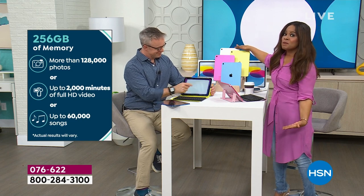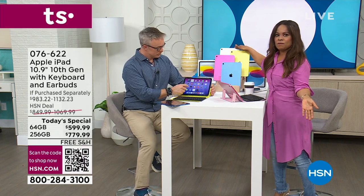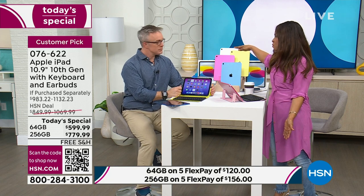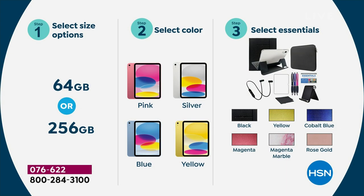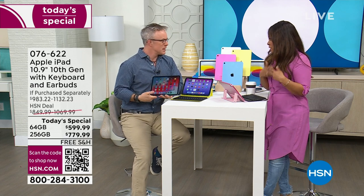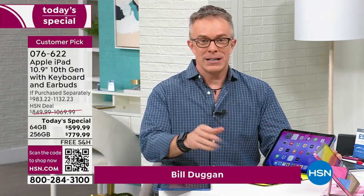The difference between the 64 and 256 is storage — how many photos, how much music, how many videos. It's four times the storage but we didn't quadruple the price. For the difference of $36, you get much better value bumping up to the 256. In the 64 gig, we're limited in silver and yellow. Step one: choose 64 or 256. Step two: select color — pink, silver, blue, or yellow. Step three: select your essentials package. Let's put it to work — many of us work from home. Can I do Zoom? Definitely. Microsoft Teams? Yes. The iPad is compatible with Microsoft and Google environments.